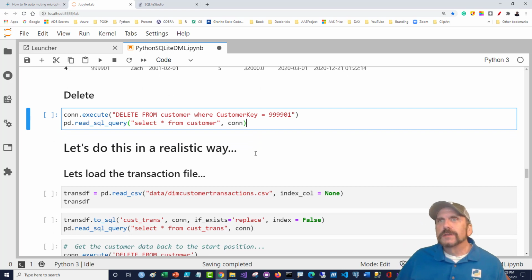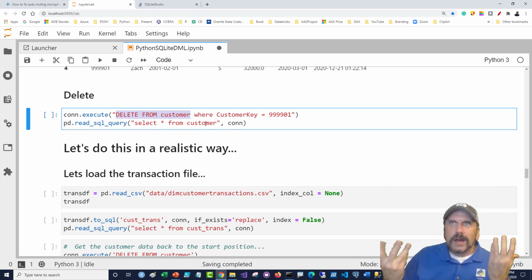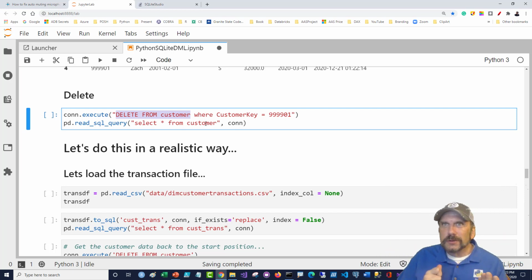The delete statement is probably the simplest statement in the DML set of verbs, and we've got delete from customer. The only thing to be careful of is that when you say delete from table, if you don't qualify it, it will delete every row in the table. I'll say that again because you will burn yourself if you do this. How bad it is for you depends. You don't want to do this in a production table. It's a good way to get fired. But if you say delete from table, that's what it will do.